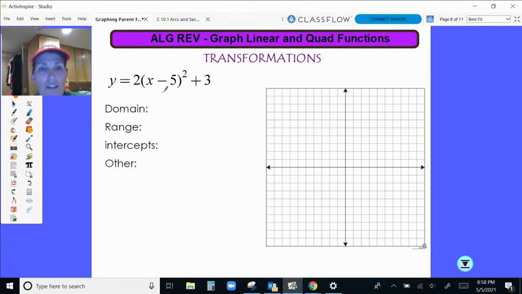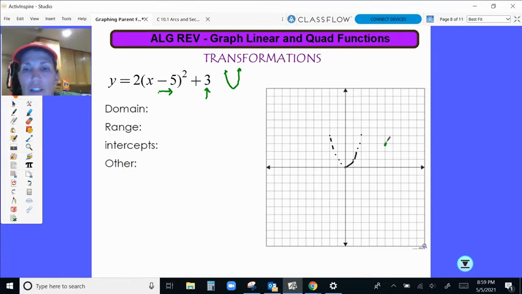Now this is going to be a parabola because it has a squared function right here, so I immediately know it's going to be in the shape of a U. Okay, and so again, we can take our parent function, that we're going to be shifting around and moving around and stretching. Okay, so we're going to shift to the right 5, positive 5, and then up 3 from our vertex. So we're going to go 1, 2, 3, 4, 5, and 1, 2, 3. That's our new vertex.